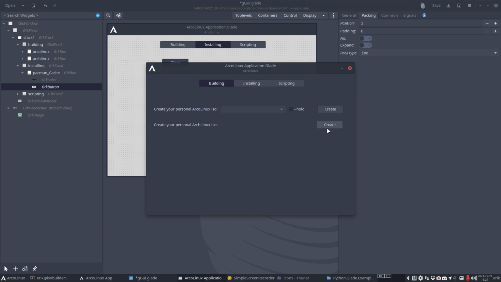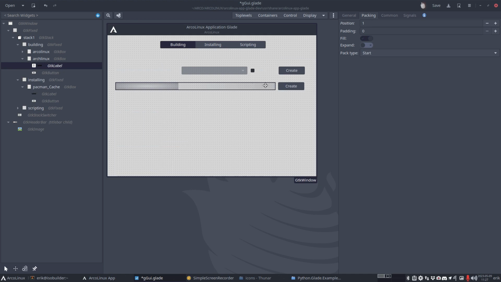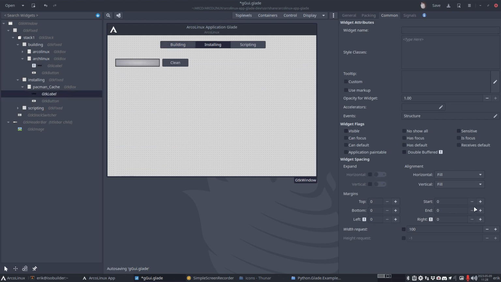So this one we did here, and in the ArcoLinux setting we told it to give a bit of margin, like a bit of margin, 370. So here we gave a right margin of 370.